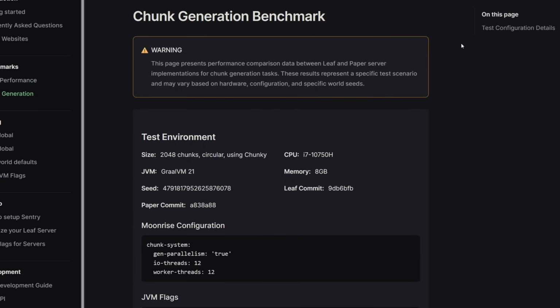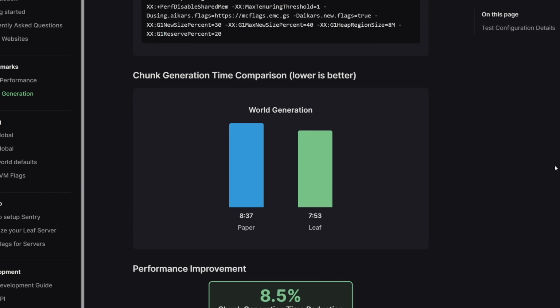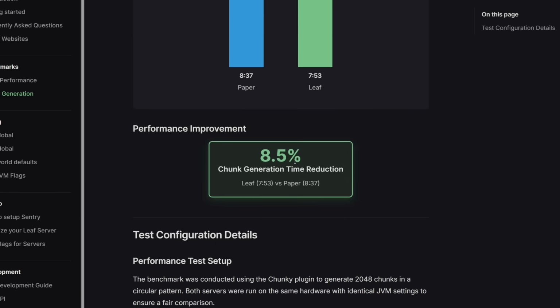Then we got the chunk generation benchmark. Once again, some details about the test environment, so that's pretty cool. And then here we got the results. Lower is better, and you can see that Leaf is just a bit lower than Paper. It is not a huge difference, I have to say. 8.5%, that's it. So that's an improvement. But again, not comparing it to Purpur, I would be very curious to see a comparison to Purpur.